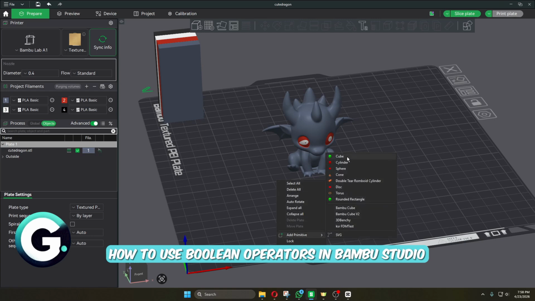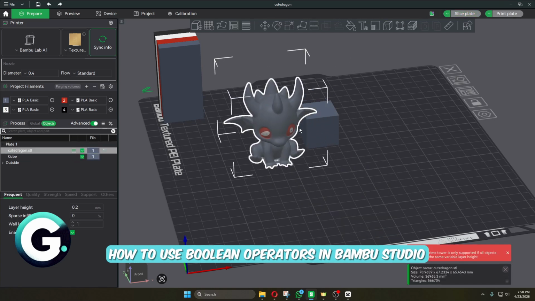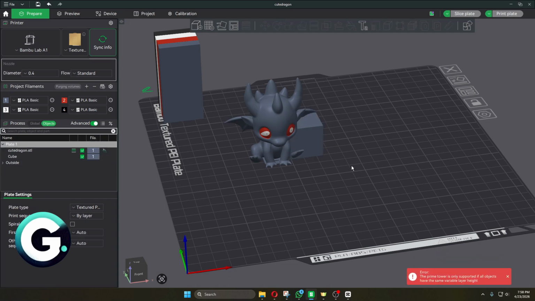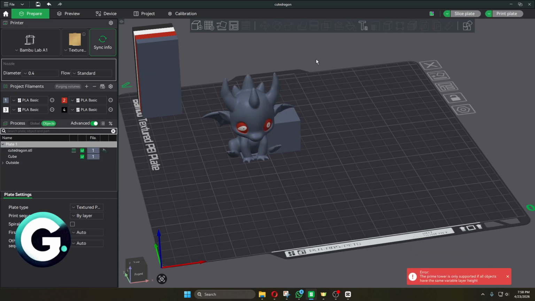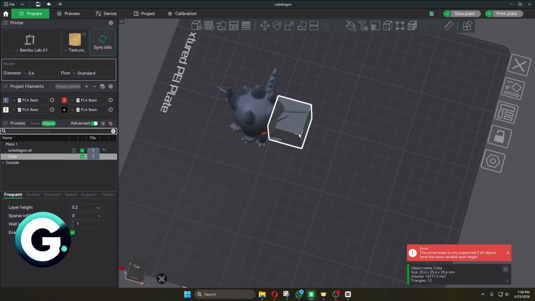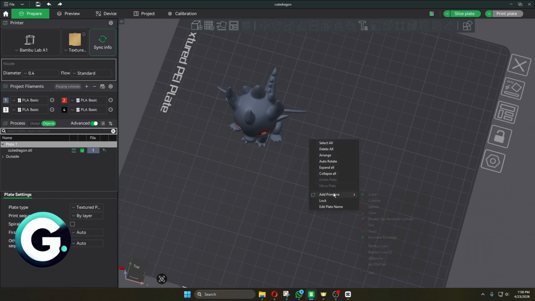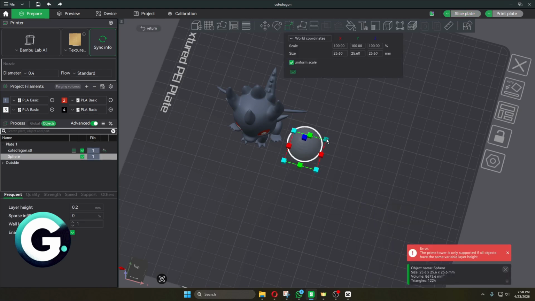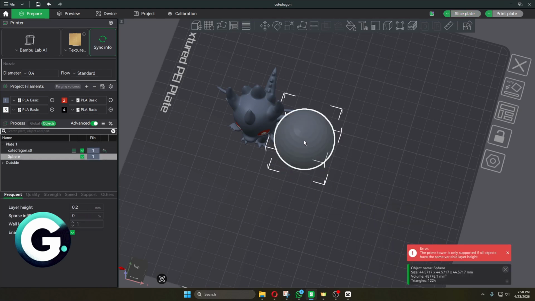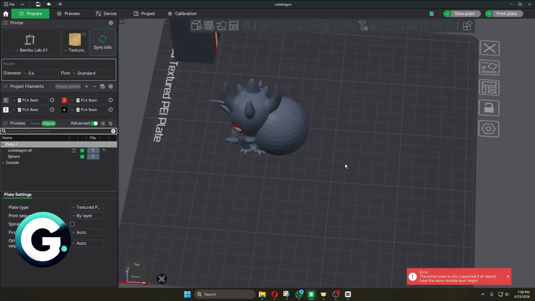Studio. So basically, when doing this, the first thing that you want to do is to add your objects intertwined with each other, similar to this one. And I'm going to remove this and actually change this into something like a sphere. Let's go ahead and make this a bit bigger, and then let's intertwine them together.